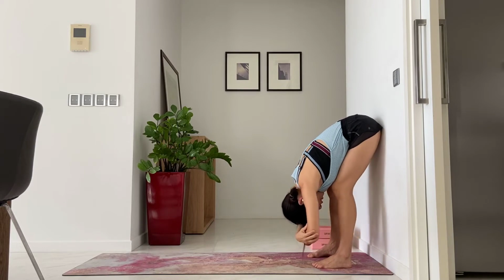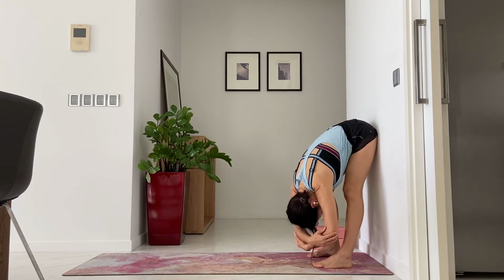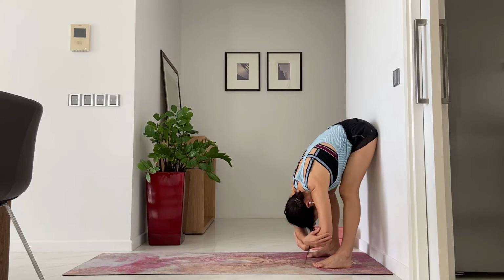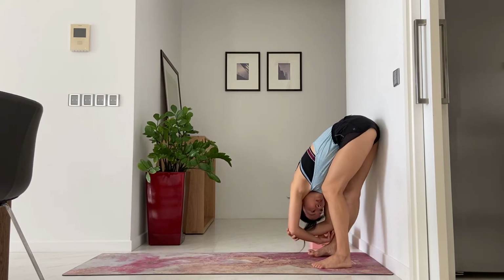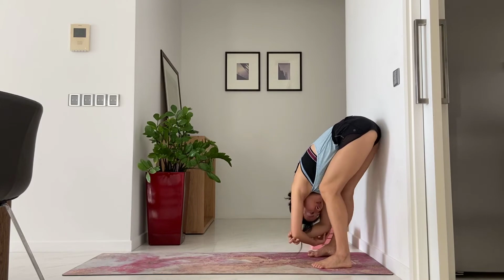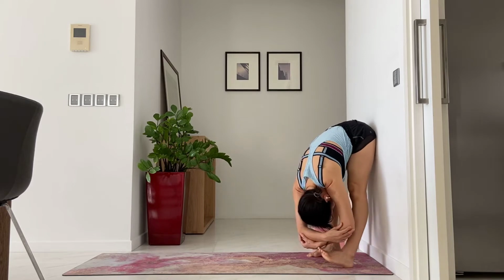Hold opposite elbows again, and just repeat what we did earlier. Sway from side to side. So you slide your butt cheeks from left to right, right to left. Straighten one knee. Swing your body side to side as well. There's no strict or rigid rule here. Wherever you feel good, you can even start to flex your ankle.